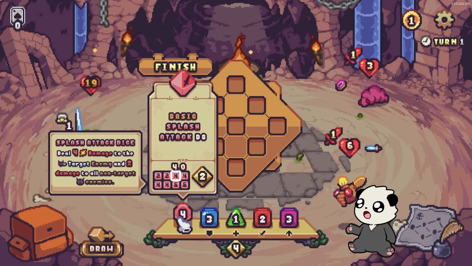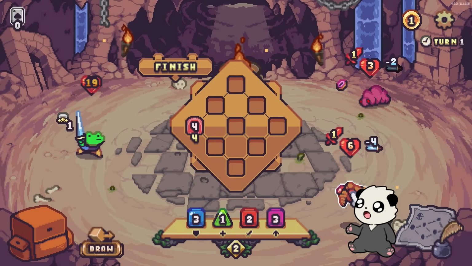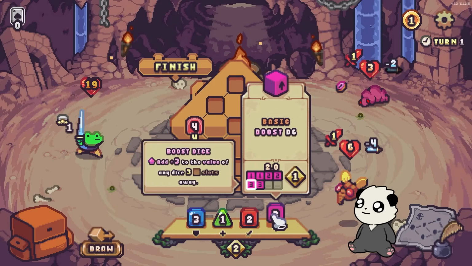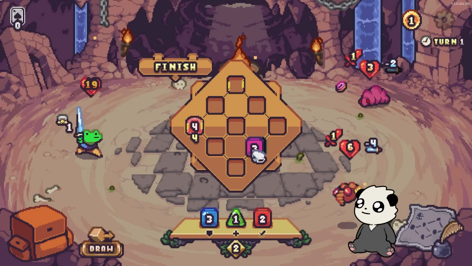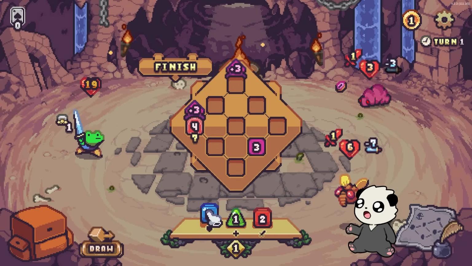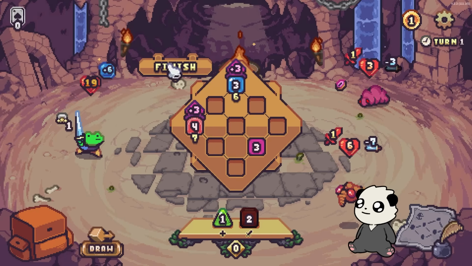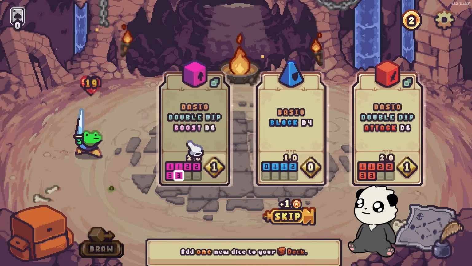We got a basic slash. Okay, let's definitely grab that. Alright, and then that actually just clears the board. And then I give myself block. Actually, yeah, perfect. Cool.